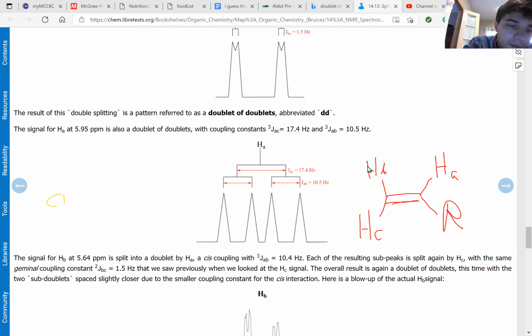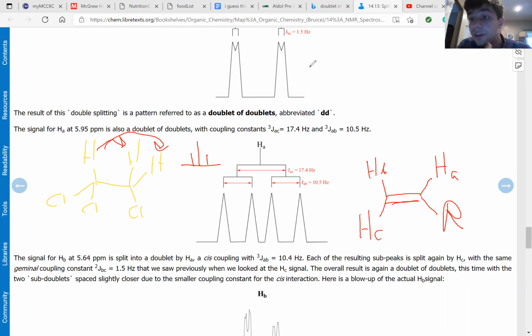We know that typically, let's say we had this hydrogen and then hydrogen, hydrogen here that you see on the right, and these are just chlorine atoms. They're just something that's not hydrogen. You'll know that this hydrogen will couple with those two to form a triplet, right? Because two neighbors, n plus one makes three. So we have a triplet.